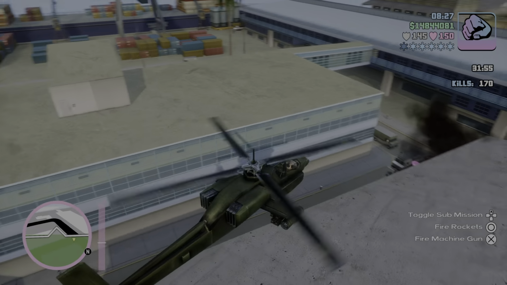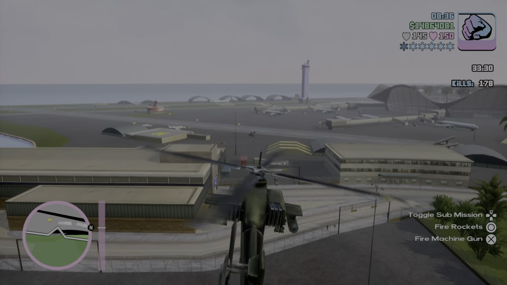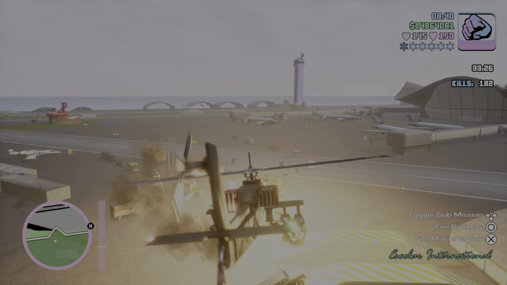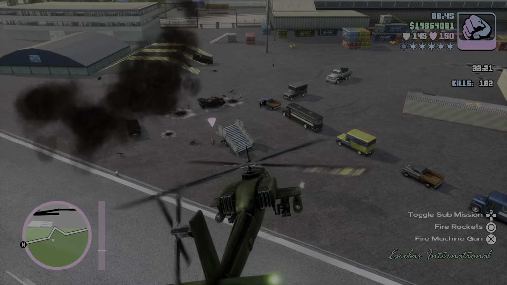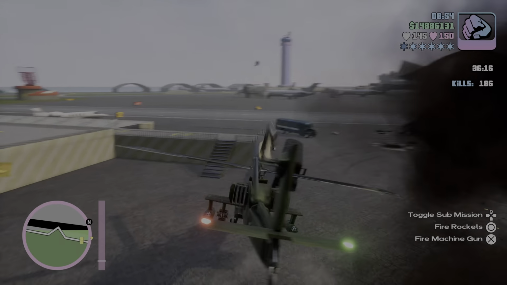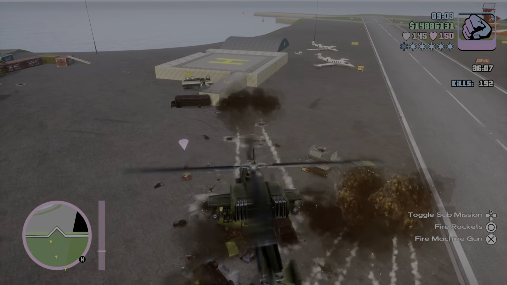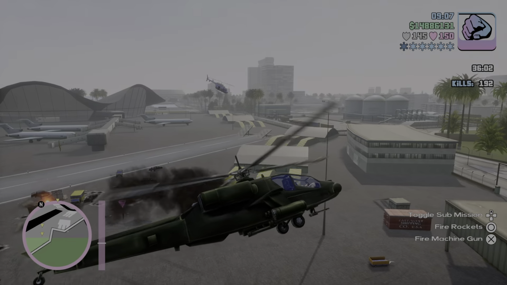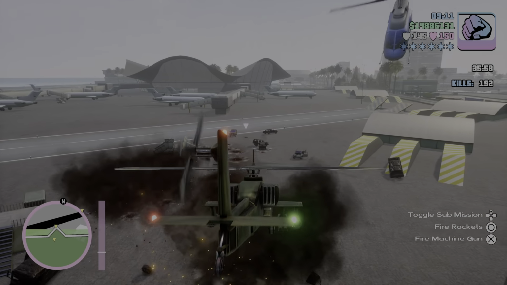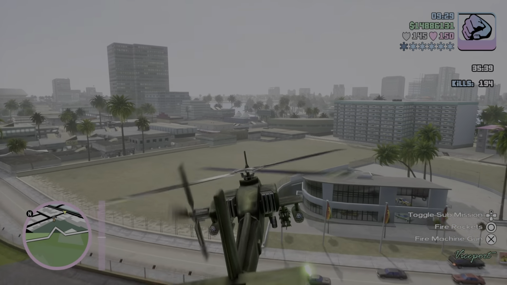Now you gotta be careful. And there we go, 20 grand. Back at the airport. We're at level 21. How far in are we? About 7 minutes in? Okay, if you can't get the angle on, just come away. Sometimes it'll take a hot minute to die, but it should be okay. And then just fly away.